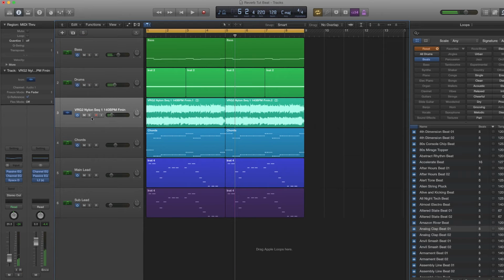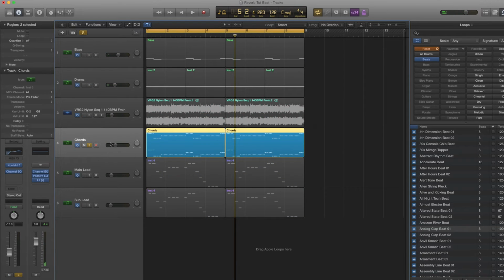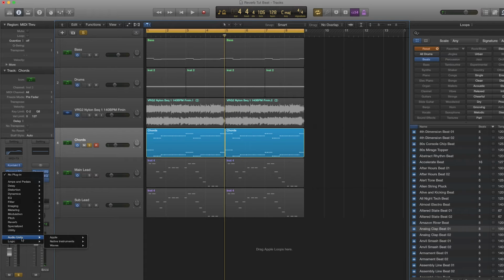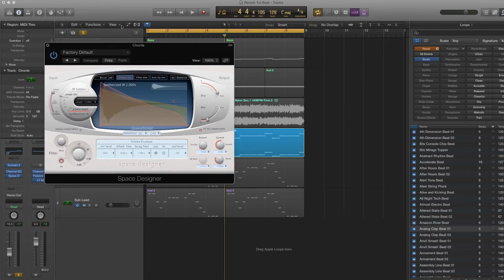All right, on to the trickier track of this arrangement, these huge and very aggressive chords. The deeper we go, I'll start off here with quite a large hall.